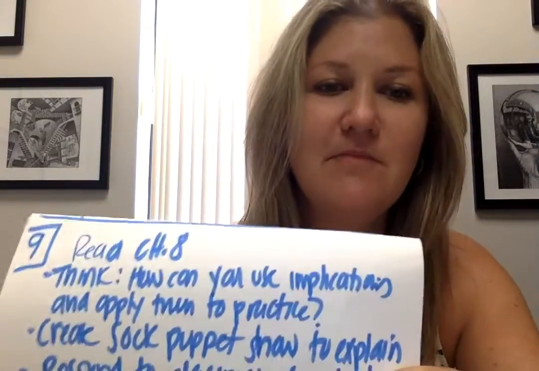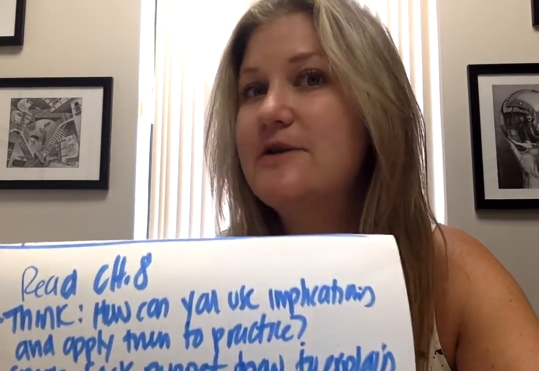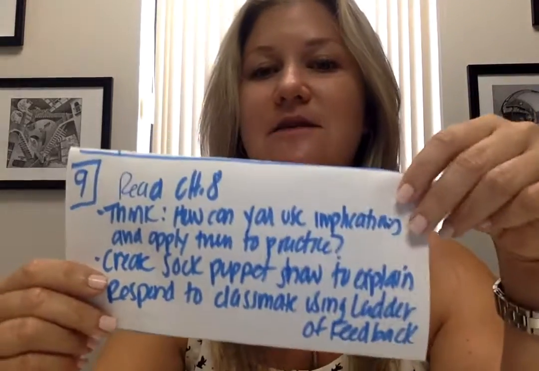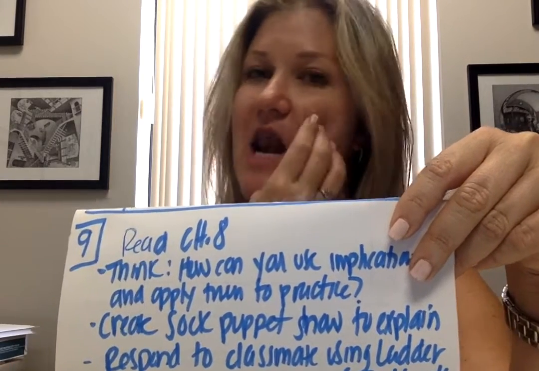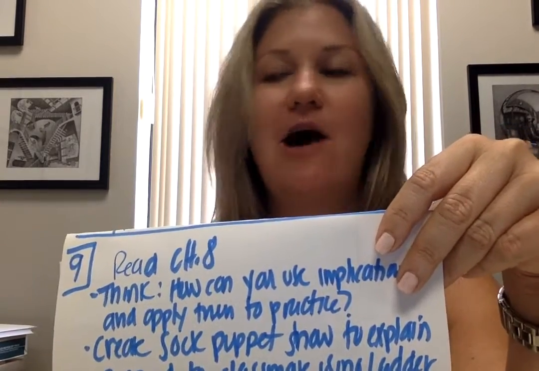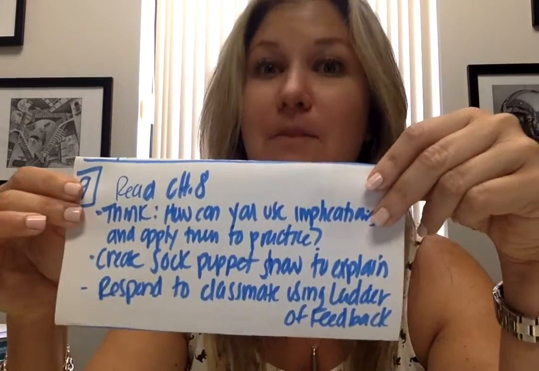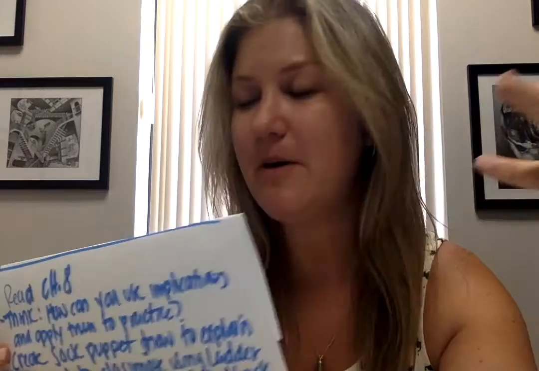Then you're going to create a sock puppet show, and you're going to discuss how the results from the National Early Literacy Panel and the implications that they provided can translate directly to our practice, and how we can bring them into our practice and how we can benefit kids and families. So sock puppets, it's an application. It's essentially just creating sock puppets where you're talking to each other. You're going to use this content, create a sock puppet show, and upload that to your blog, and you're going to respond to at least one peer using the ladder of feedback.